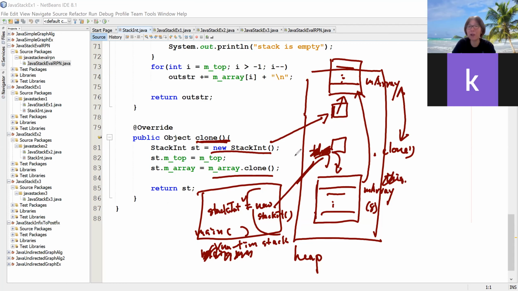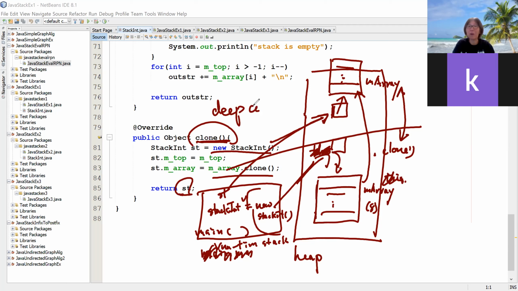So then you can clearly see that it's completely two different copies. Each one has its own. And this guy gets returned, so this basically is that ST. That's how this clone is a deep copy.